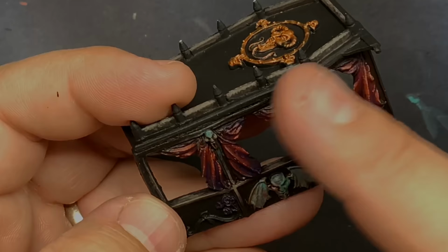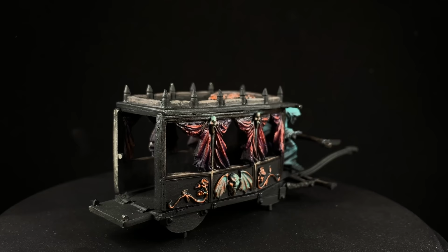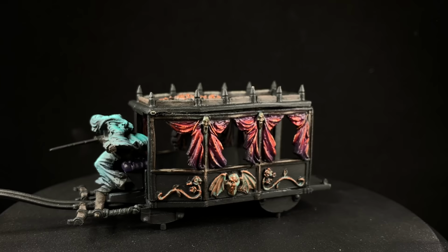So pretty much I'm putting them on to like those skulls up on top, covering a lot of that Nihilakh Oxide, and then wiping a little bit of it away to show what's underneath. And so it darkens everything down, and it looks pretty nice in the end. It's a pretty decent weathering technique with inks.